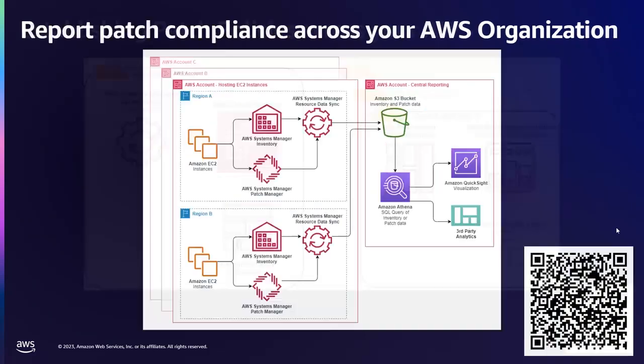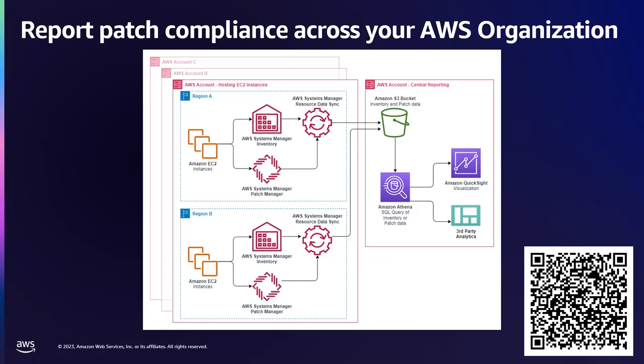All right, so moving on to the reporting side of things. So once we put in place patch policies or we perform a patch scan or a patch install of some sort, the target managed node will then report that information back to the local Systems Manager account and region. This is also true if we put in place the inventory capability and gather information about what applications are installed, networking information, driver details, and so on. And it'll report it back to the local Systems Manager account and region.